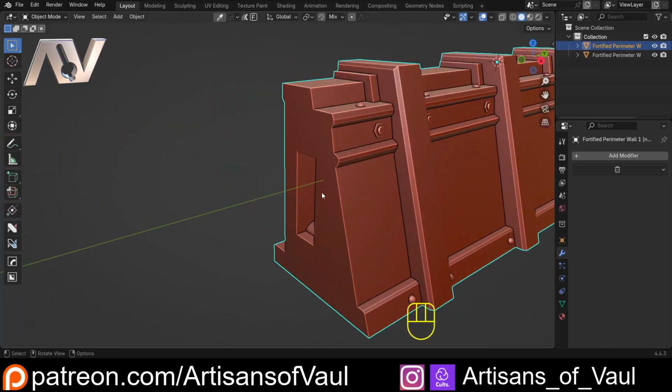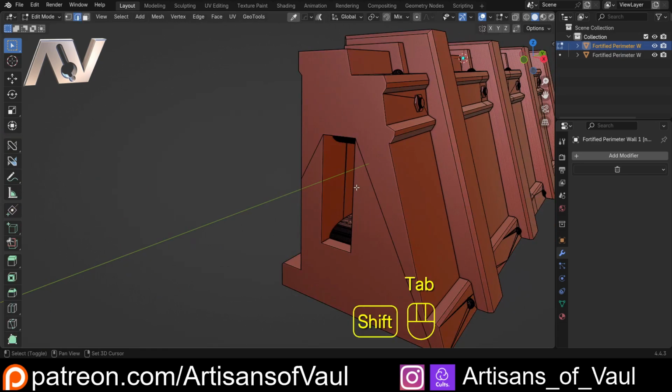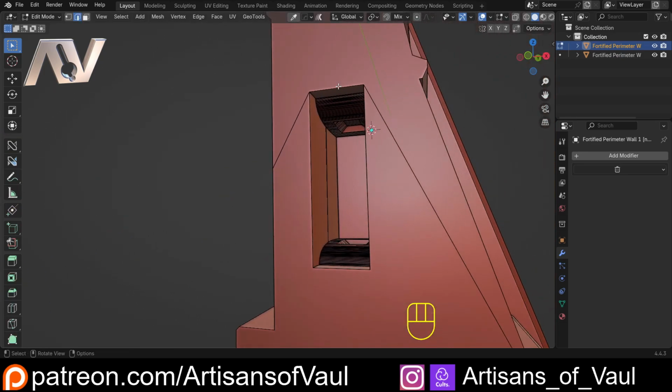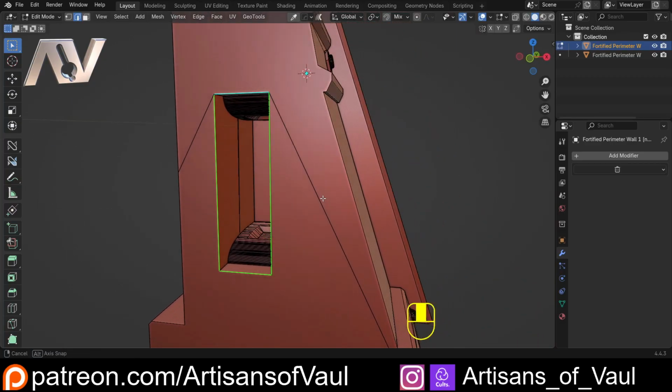So, first of all, we need to get rid of any hollows that this is going to create. So I'm going to go into Edge mode again, and I'm going to select this section here. So select and then Shift select around, and we can use basically the same trick with a few differences.